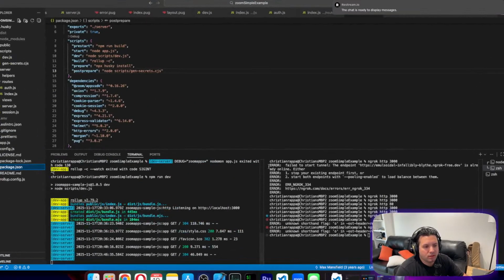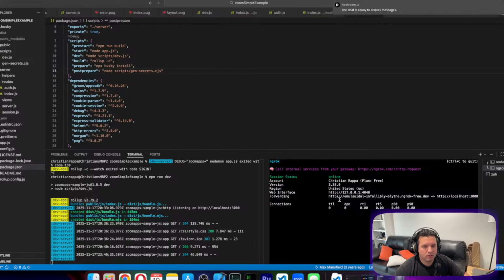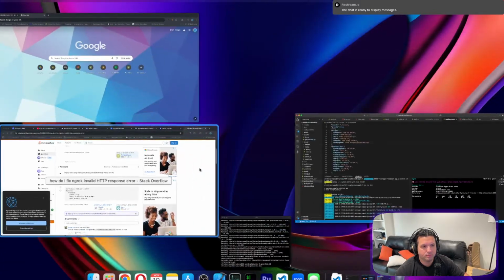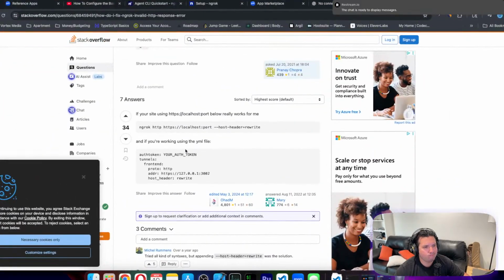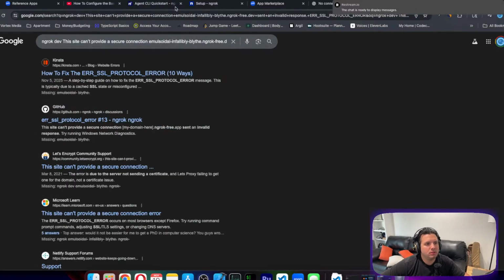I think last time was basically ngrok wasn't working. This works, but if I do ngrok HTTP 3000, it's online. It's just this free domain doesn't connect. Some reason.